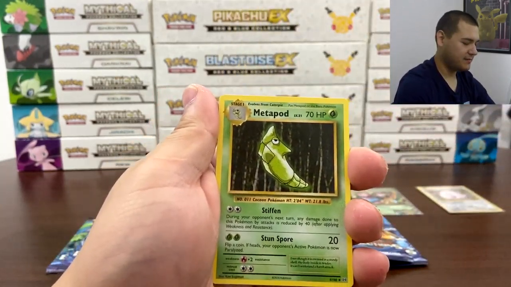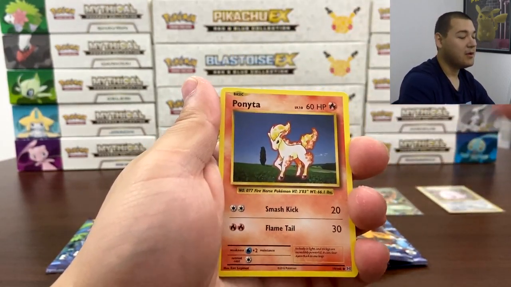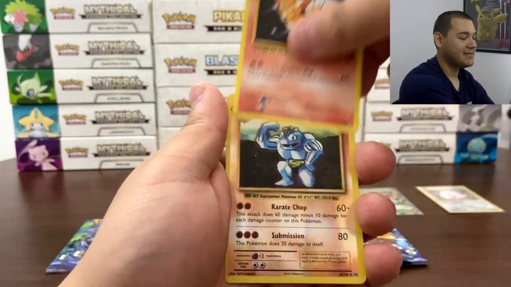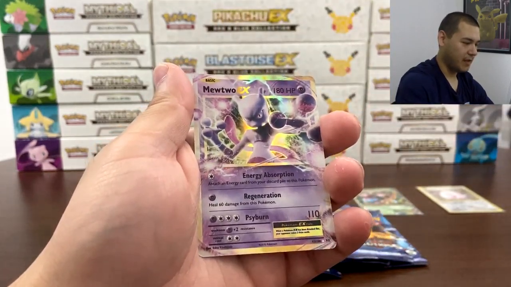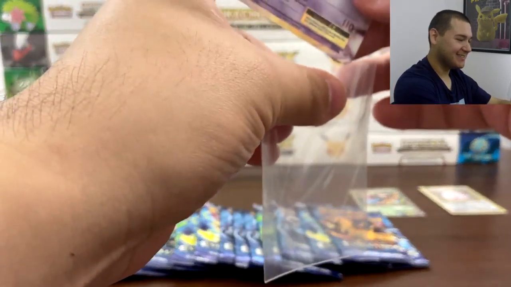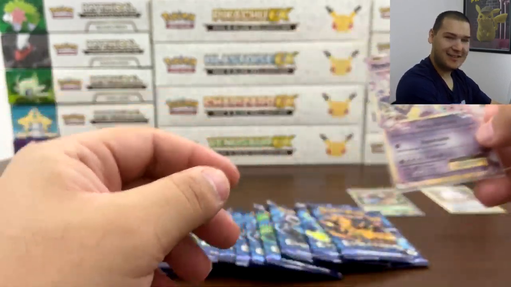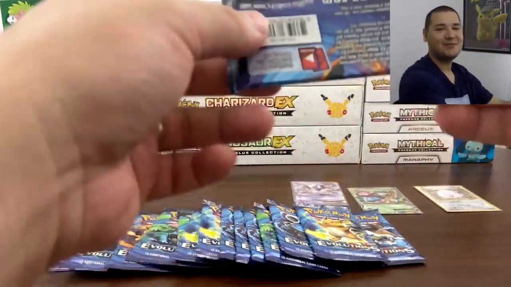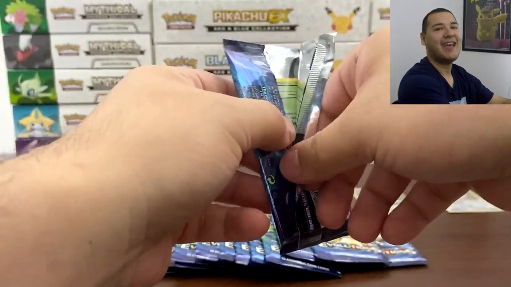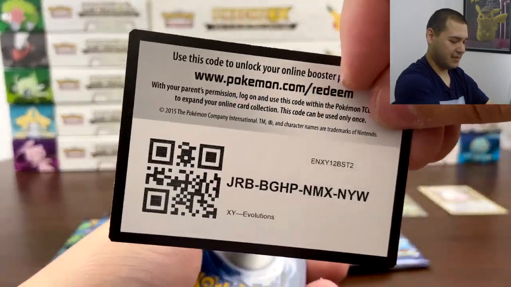We have a Potion, Metapod, Professor Oak, Nidoran Male, Ponyta, Drowzee, Electabuzz, Vulpix, Reverse Holo Machoke, a Mewtwo EX. All right. It's so shiny. I love it. There's your code.